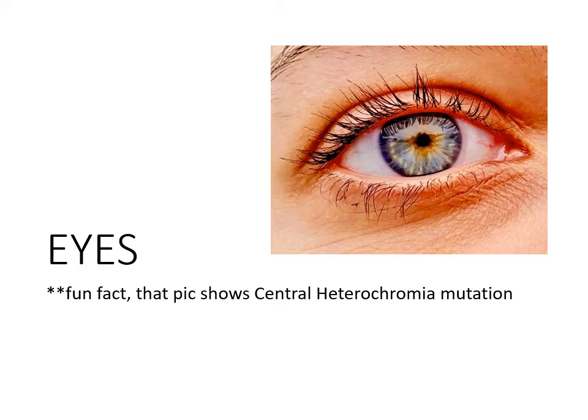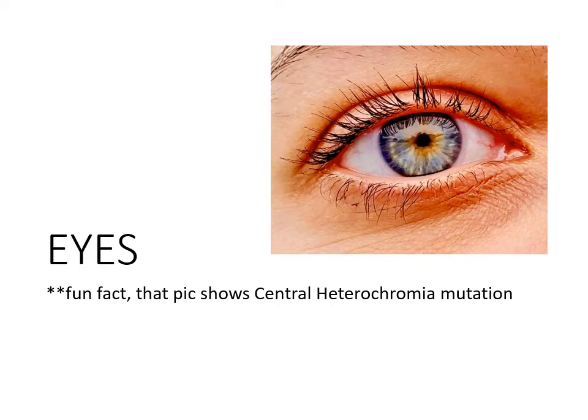So with central heterochromia, you notice around the center of the eye, there's a second color. So this eye is blue in color with a central ring of brownish yellow or gold in person. And it's kind of funny because people with central heterochromia, sometimes they have to spend their whole life arguing with others who think that their blue eyes are green because blue plus yellow makes green. And so from a distance, sometimes it visually tricks people.